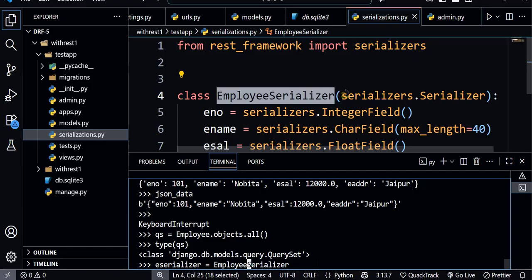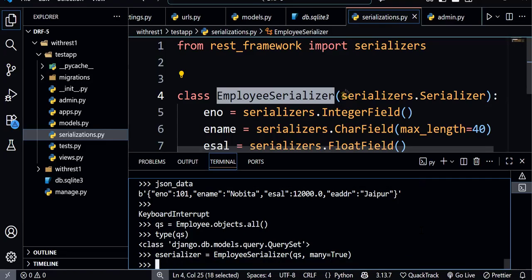In this employee serializer, what do I have to pass? I have to pass that query set, which contains all the employee information. So QS, and I will write one more parameter here, many equals true, because we have multiple records.